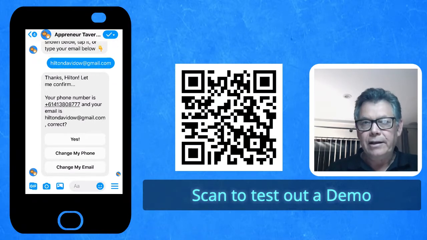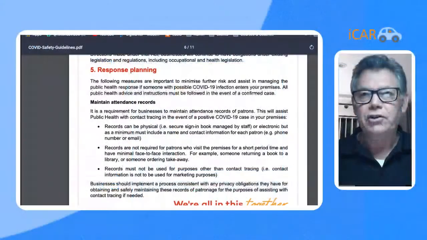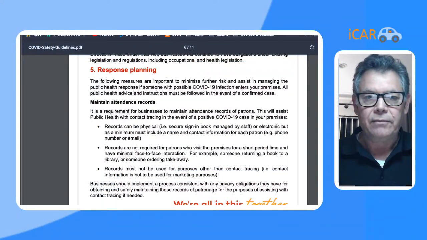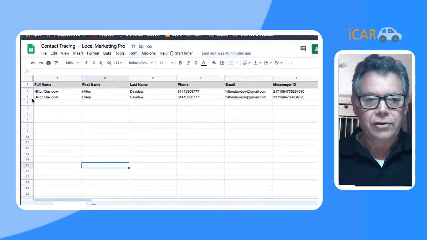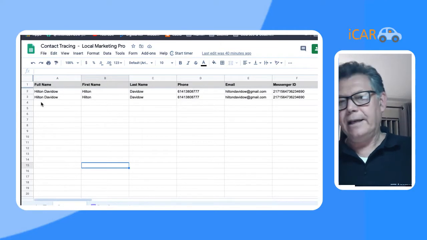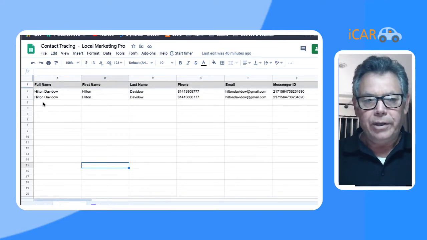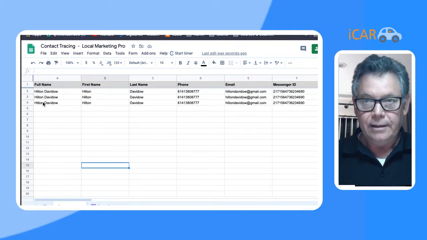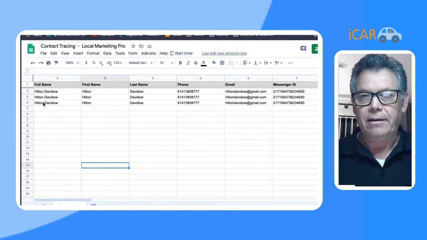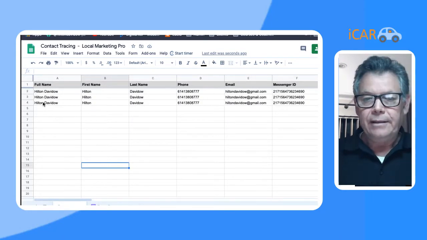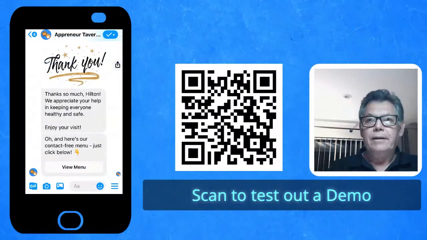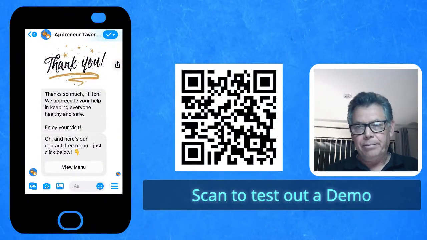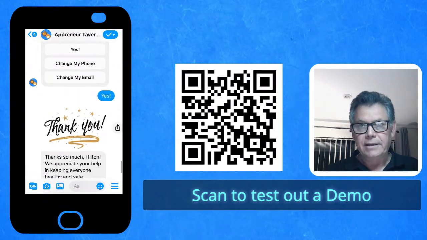What I'm going to do now is go to my next scene and show you a Google Sheet over here. You can see that I've got 2 records. What we're going to do now is press the yes button, and you'll see that the information is there. It comes in line 3 or line 4. Then I'll go back to the mobile. After I've pressed yes, I'll scroll up. There you can see there's the yes.